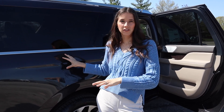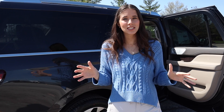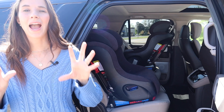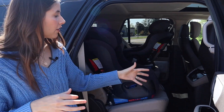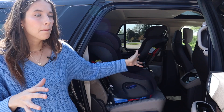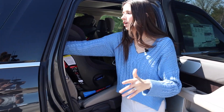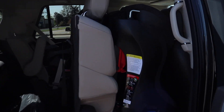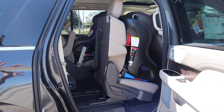If you like this car but want a more affordable option, the Ford Expedition sits on the same platform since Ford owns Lincoln — the cars are essentially the same, the Navigator just has more premium interior design and technology. Now, let me show you how you access the third row. Whether you have the bench or the captain's chairs, it works the same way. With a forward-facing car seat in the captain's chairs, you can slither around it, but with the bench you use what's called the car-seat-friendly tilt — pull up on the lever, it tilts and slides, and you can access the third row with a car seat installed. This works on both configurations, will not affect the integrity of the car seat, and is safe to use.